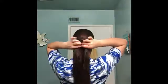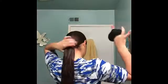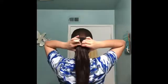Here I go again, grabbing more water and product and combing that out throughout my whole ponytail. Then I pick up my sock bun made from 3 black crew length socks. I decided to go with black because of my dark hair. If anything were to move out of place, the black sock would make it difficult to distinguish any misplacement. Here, I grab my sock bun and insert the pony through the hole. After, I grab the pony and split that into half. After splitting it into half, I grab a dime-sized amount of gel and place that all over my hair. I grab my styling brush and smooth the product out.